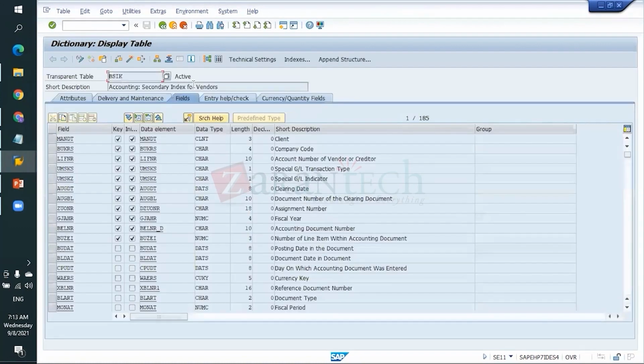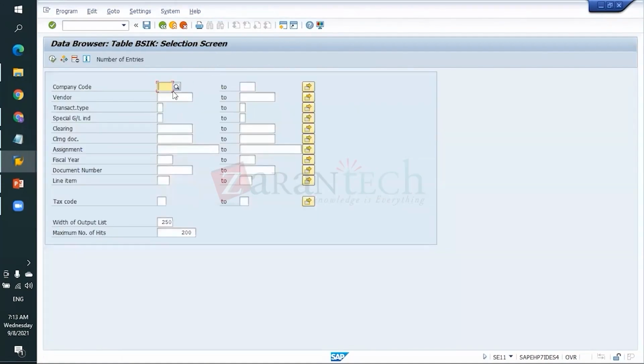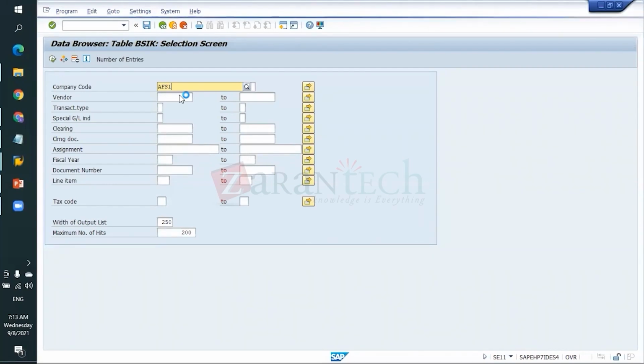The creation date of that document, you have to check. Let us see if system date is there or not. You will have to see the system date first.